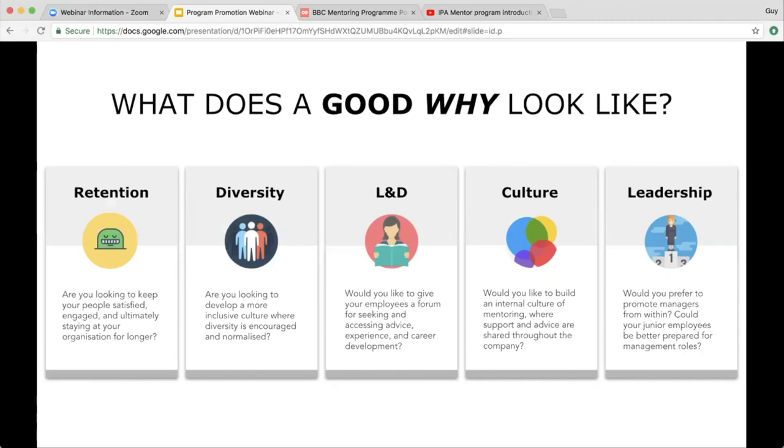We're currently working with a mining company that's always been running an informal mentor program for their graduates and apprentices. It's something they've always done and something they value, but no one ever really knew why they did it. We were able to help them drill down from, people like it and it's just a part of the onboarding process, to actually, we have a problem with graduate retention and people feeling isolated. So the why moves from something that is, this is something we just offer, to something far more powerful: we want to provide a workplace where people feel safe and a part of the team from the very first day they join.